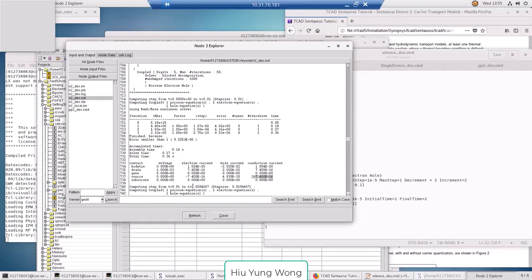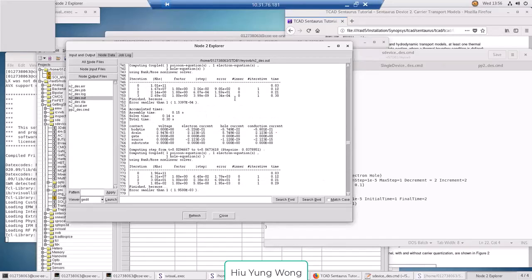Converges very well. So you see that it tried to have a larger time step. We say that the increment is 2, right? So I expect it to be 0.03, so the difference is 2. However, it's not perfect. SDevice has an algorithm, and this is not really perfect convergence. If you converge in the first or second step, it may give you 0.02. But here it cut a little bit, but still very large. The step is almost 0.02. Okay, and then you converge.